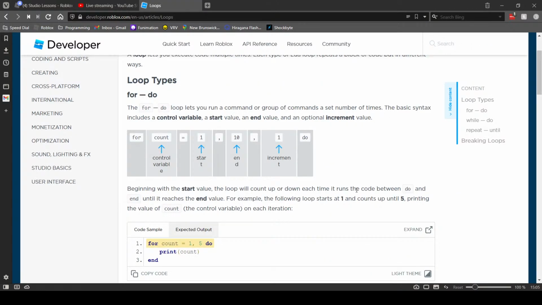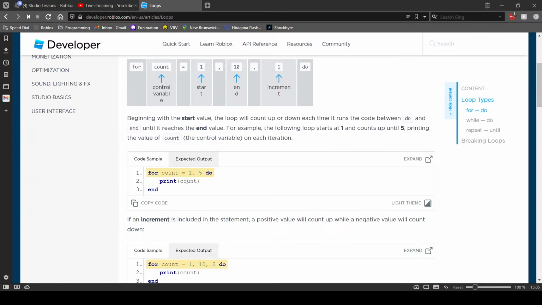So a syntax error would be like a typo. There's different types of errors. A runtime error is an error that happens when you're running the game. A syntax error is an error in the actual typing of the code. It errors out and doesn't work because you misspelled something, and the code's like, I don't know what I'm going to do anymore. Logical errors are like, let's say you want it to increase by 5, but you increase it by 2 or whatever. That's a logical error.